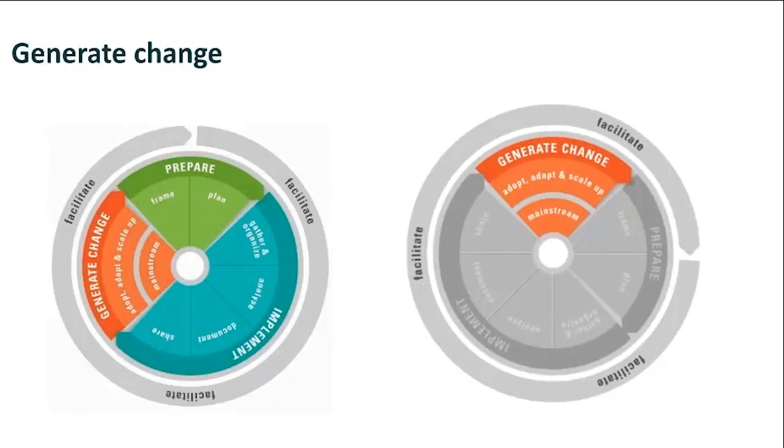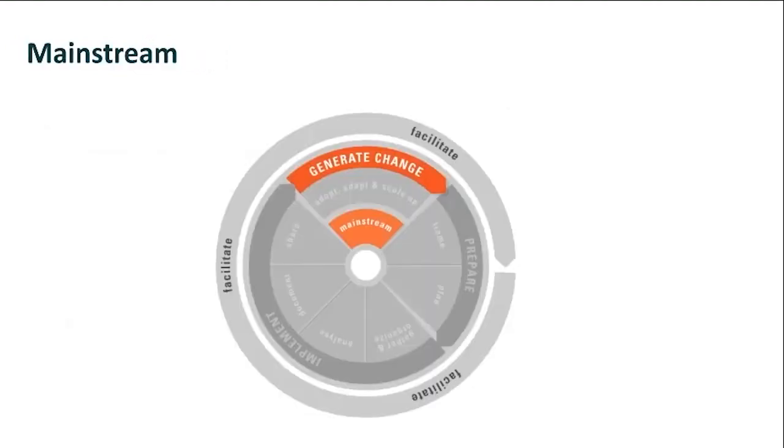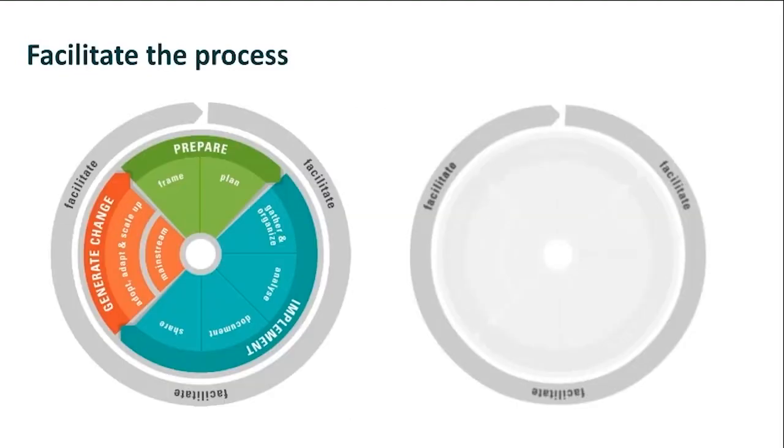And the last phase is generating change. And in generating change, we have the phase of adoption, adaptation, and scaling up. But we also have what is important as a learning organization and as a knowledge organization, to mainstream this capitalization process. So this becomes a regular activity in what you're doing and the way you're working.